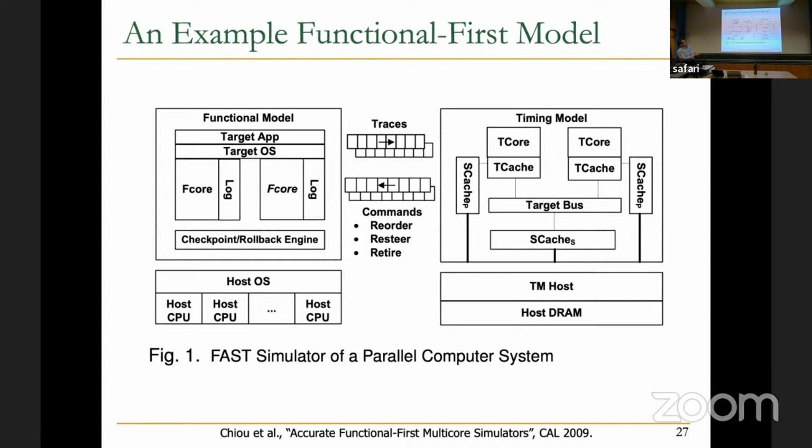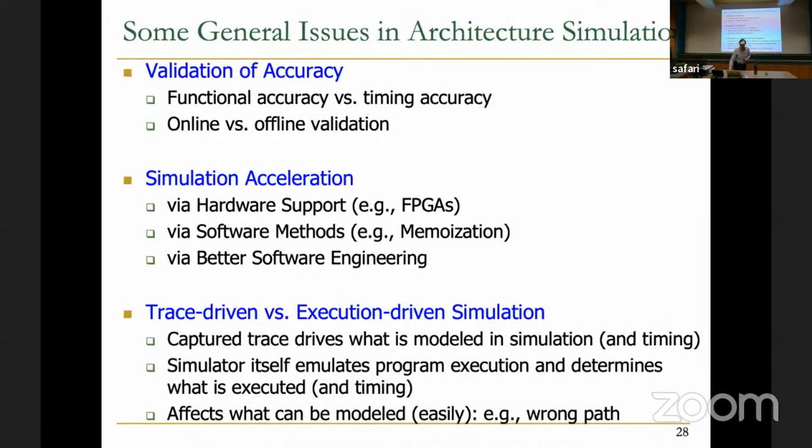And feedback could be, oh, you've done the wrong thing, meaning this thread got the lock and this other thread didn't get the lock. So roll back the thread that is not supposed to get the lock. There are some things that you don't know here because they're dependent on the timing. Okay, so there are other issues.